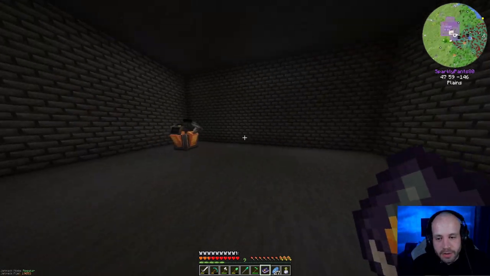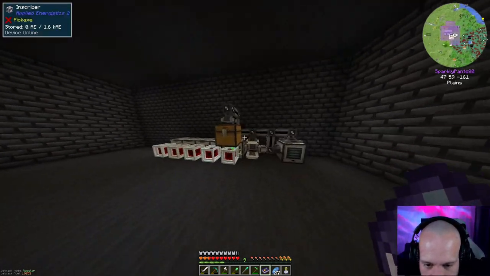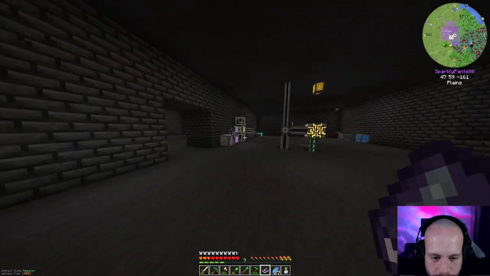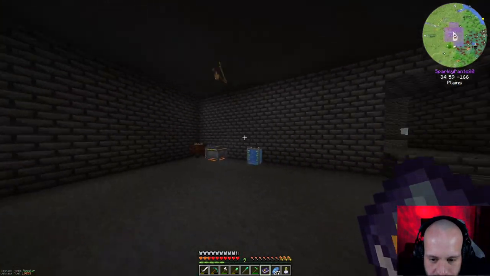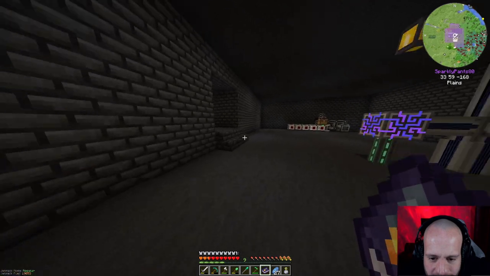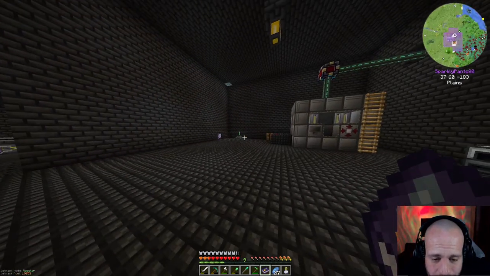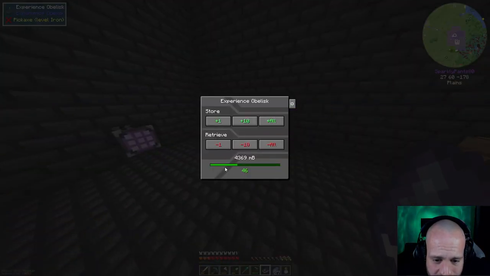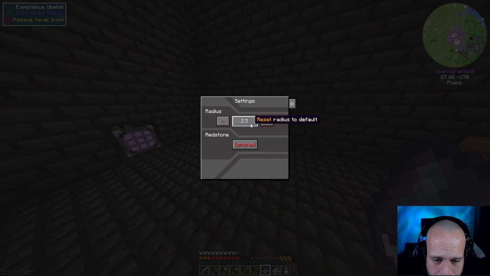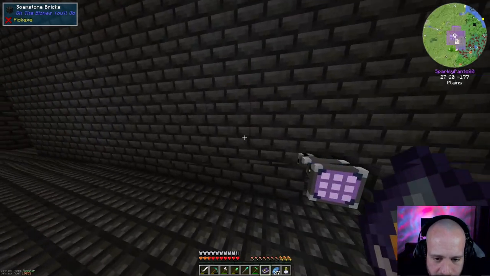But I don't want to progress too far in that right now because we've got so much other stuff going on at the moment that I've got a lot of automating to do. I've got a lot more AE stuff to do. I've definitely got a lot more Hexerei stuff to do and a mountain of Botania stuff to do. And then we've got all the other mods that are in the pack as well. This XP obelisk. Okay, that's good. We've got 46 levels in there, so that's good.